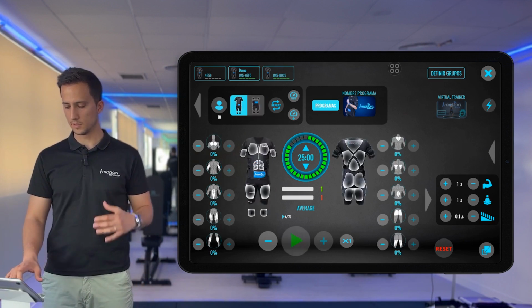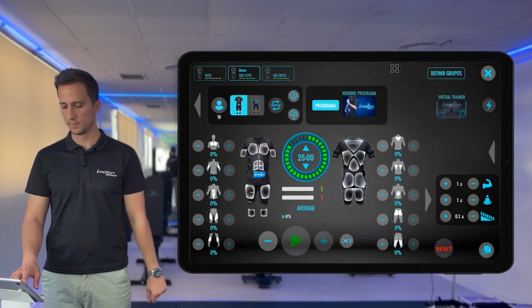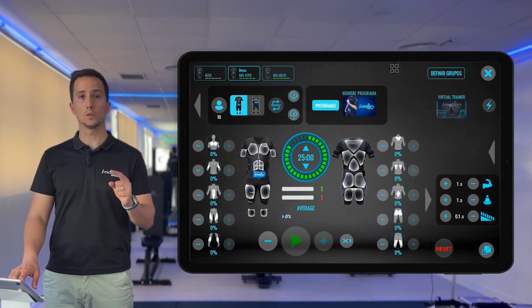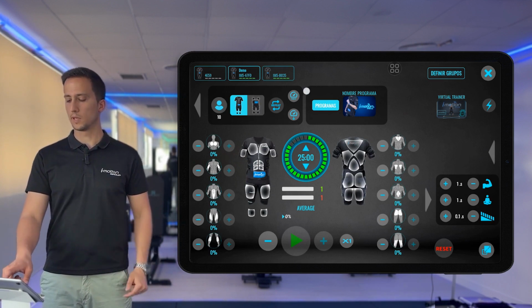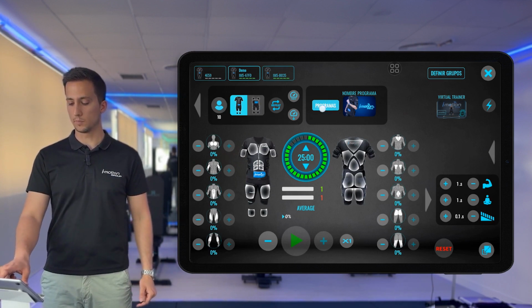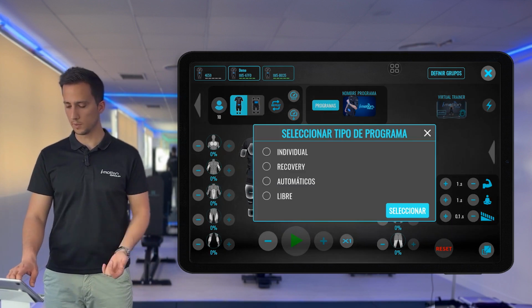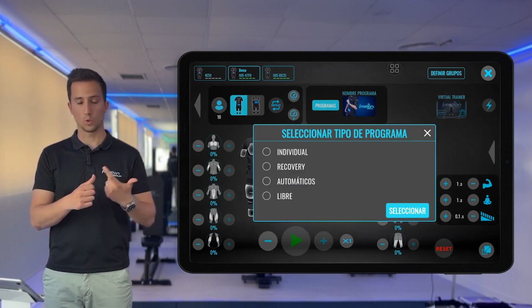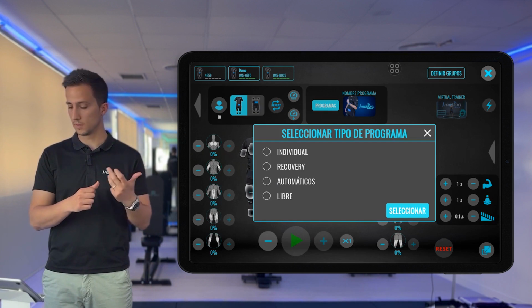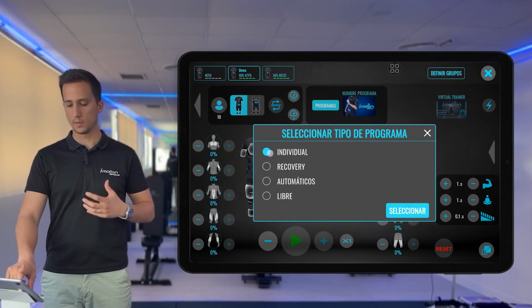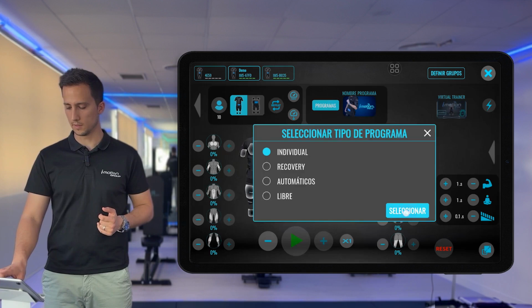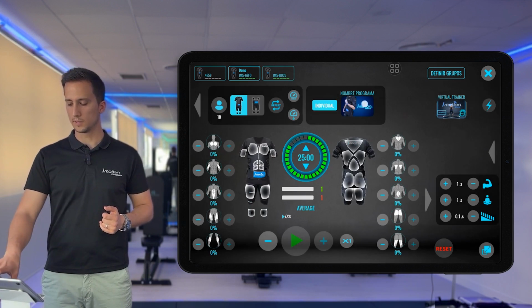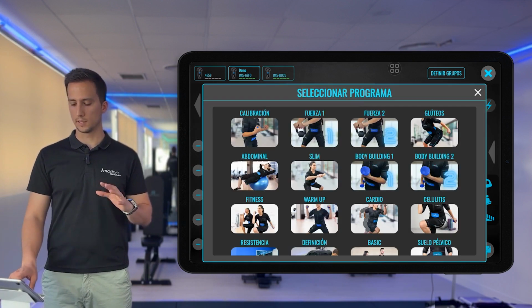In this case, the full bio jacket, and then importantly, the program, type of program or training mode: individual, recovery, automatic, or free, similar to what we've always had. And by clicking on the image, you can select the program.